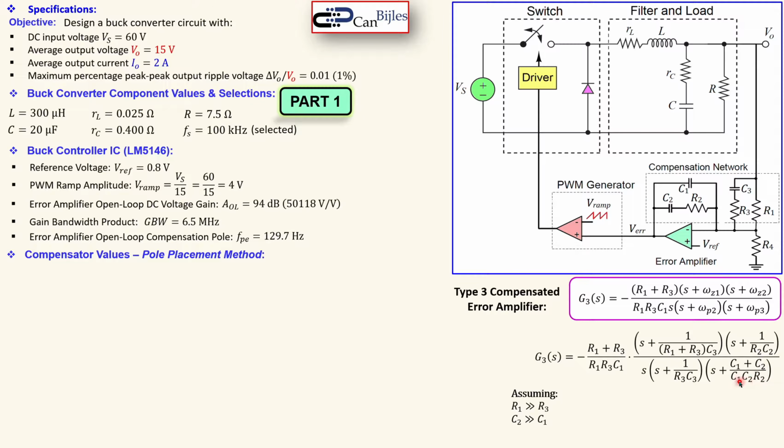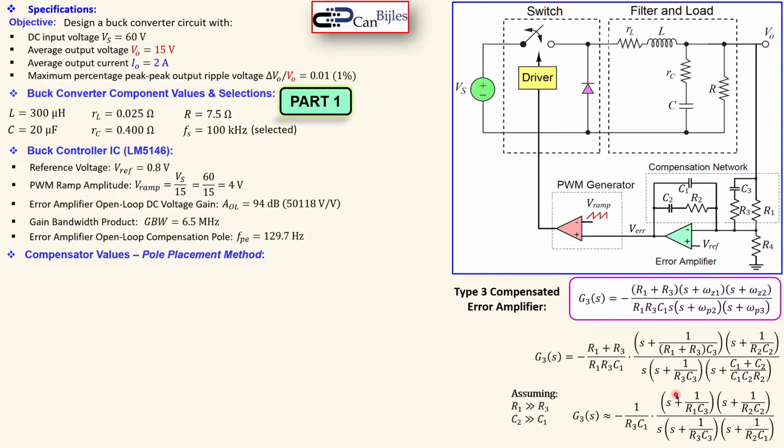That means 1 over C1 times R2. That will then end up to this expression. You see here again what I just described. This part is going to 1 over R3 times C1, since the R1 is much larger than R3. And here you only leave the R1 because that is larger. This is unchanged, this is unchanged. Here, since C2 is much larger than C1, that will be given then C1 over C2 over R2. That is then approximated 1 over R2 times C1.